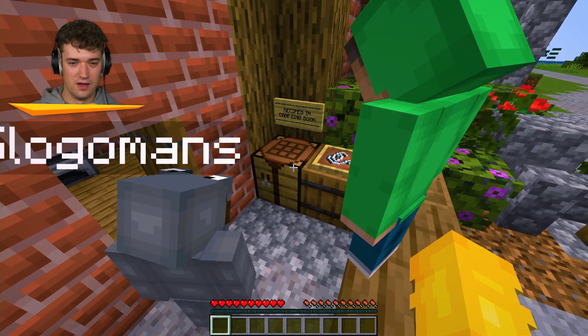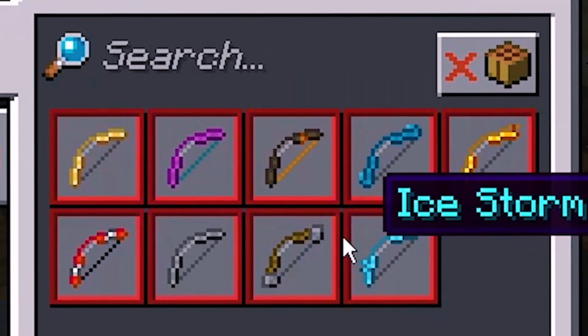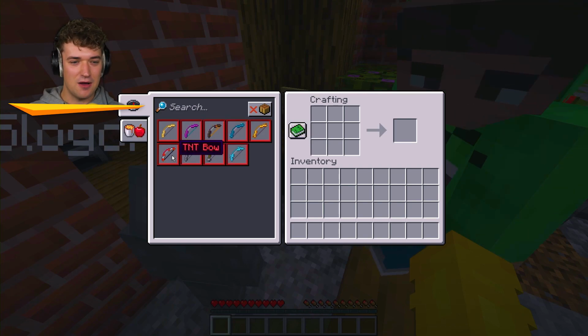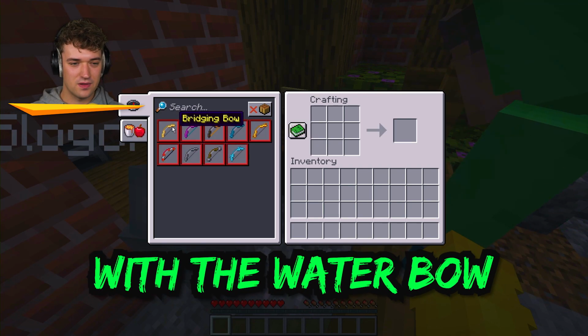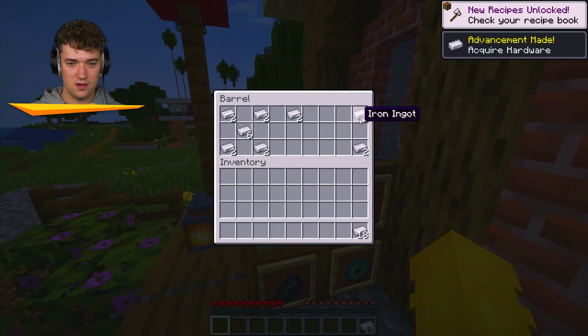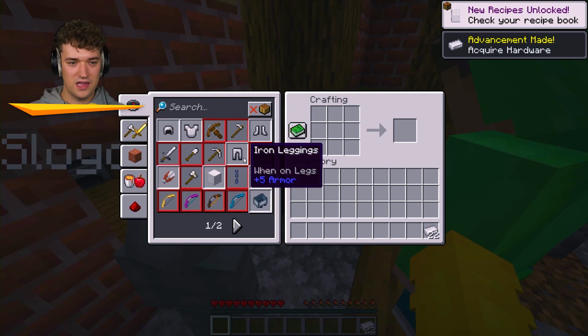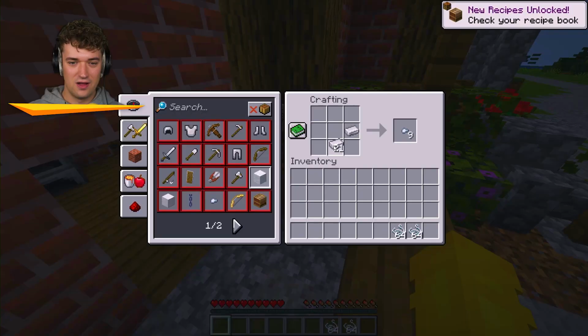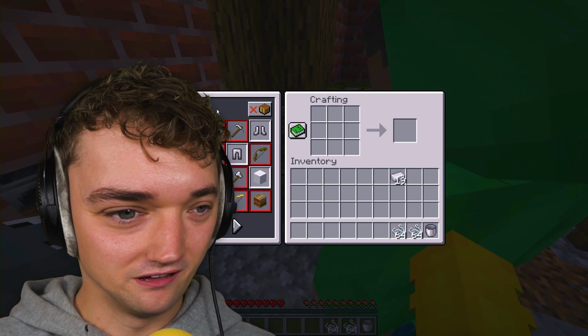Amazing bows. Where are they? The water bow. The bridge bow. These sound a little bit too OP, though. Which one do we start with? We're starting with the water bow. Grab some iron behind you. We literally need snowballs and string. Why do we need iron for a water bow? Because you need a bucket.